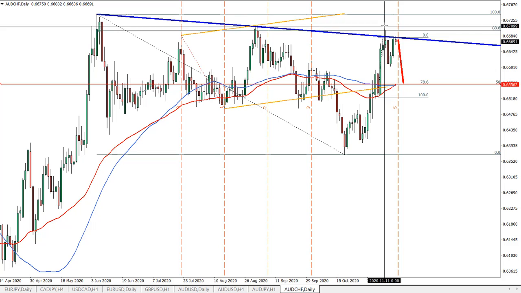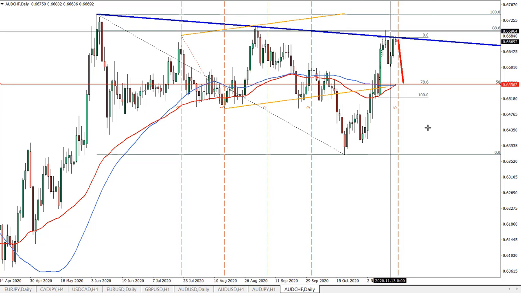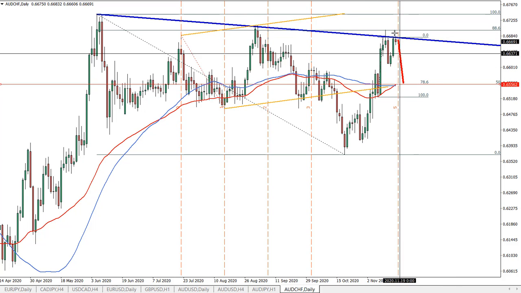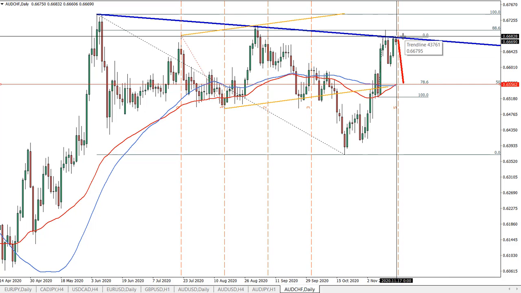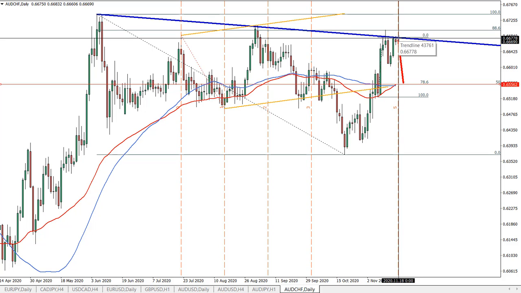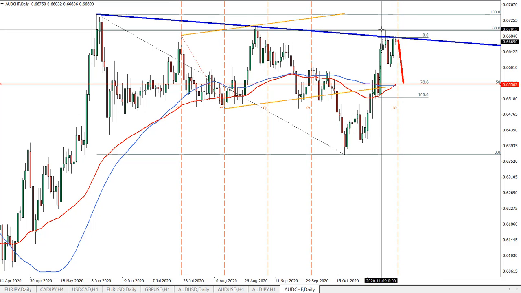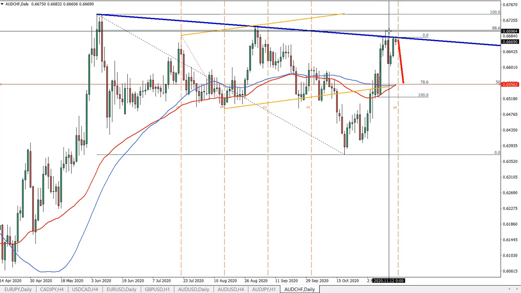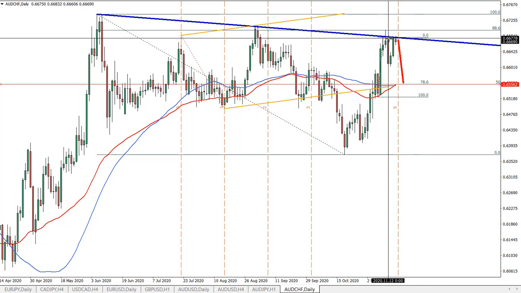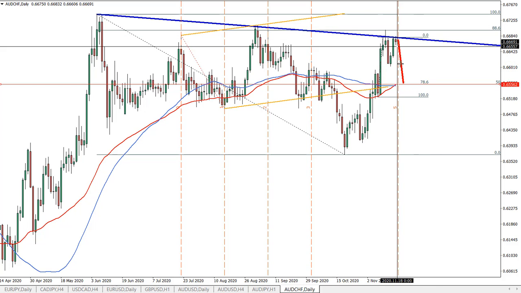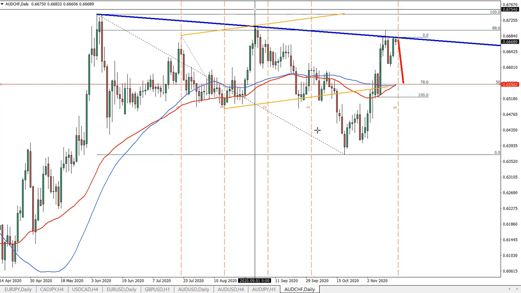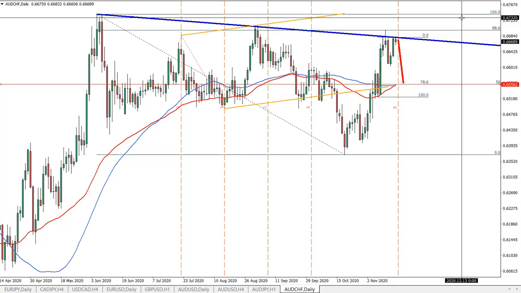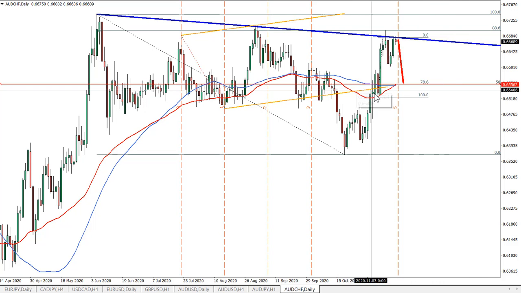So this double rejection could be providing the opportunity to the downside for sellers, because the price is right at the trend line yet again. So this is a strong supply zone, and as long as price remains below the psychological level 0.67, the selling pressure would remain quite strong, and there could be this fast corrective move to the downside, because if this is ABC, then yeah, there will be a long-term uptrend for the Australian versus Swiss franc.